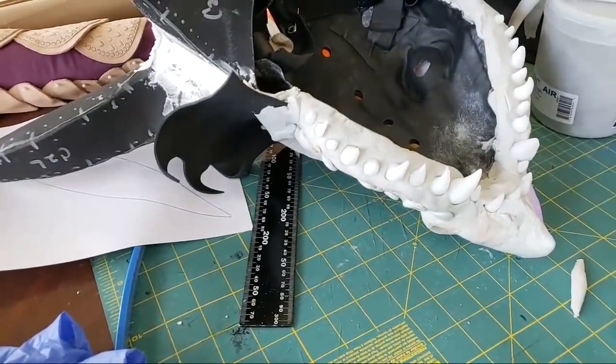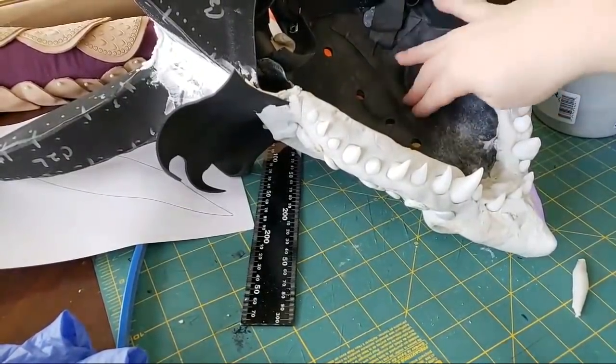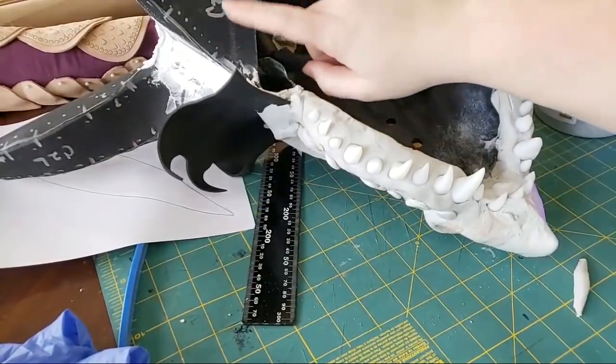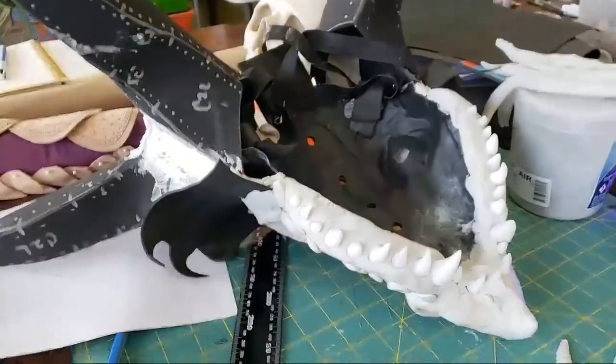What are the horns and skeletal structure made from? This is made from black warbler, and these are made from 5mm black foam from TNT Cosplay.